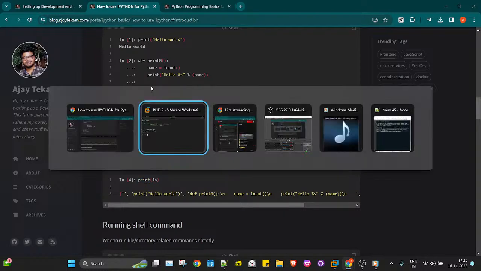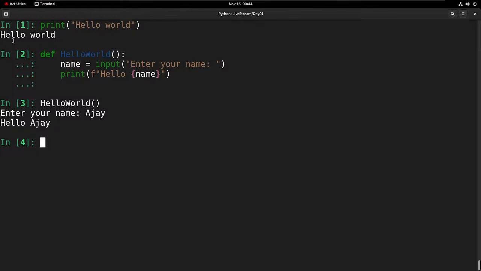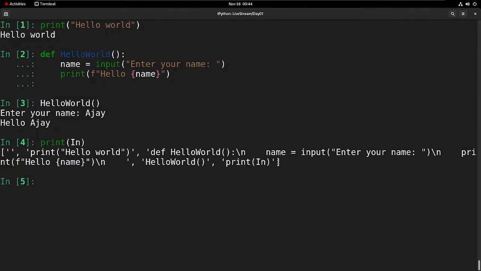This In means all the commands run in the past, only in this particular session, are stored as an array. So if you print In, all these commands are going to be printed. If you run len, it gives us the index 6, then 7. Basically it is increasing time by time.